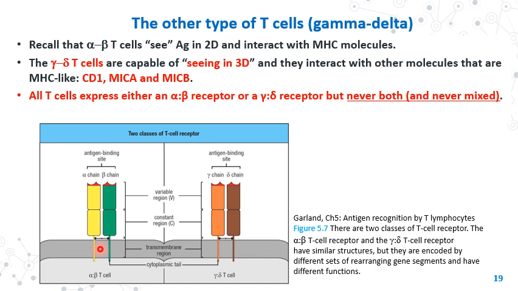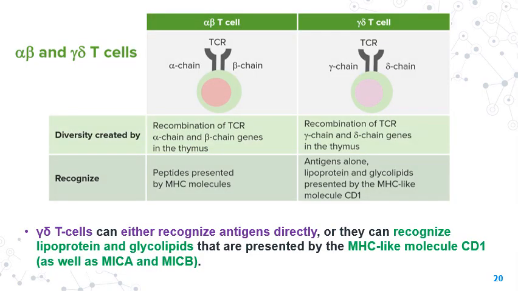Now, when you get those receptors, either you get alpha beta receptors or you get gamma delta receptors. You're not going to get alpha delta or any of these other combinations. It's either alpha beta or gamma delta. That's it. No mix and match here. So here is a little chart comparing your alpha beta and gamma delta receptors. Remember that gamma delta is going to see things presented on receptors like CD1, but you also have those MIC-A and MIC-B.